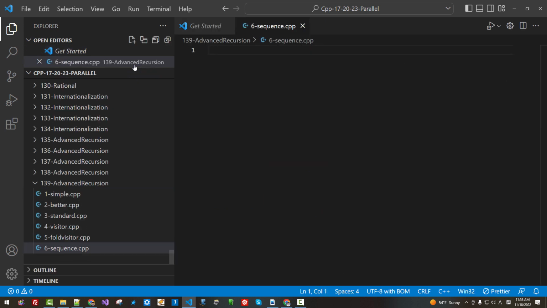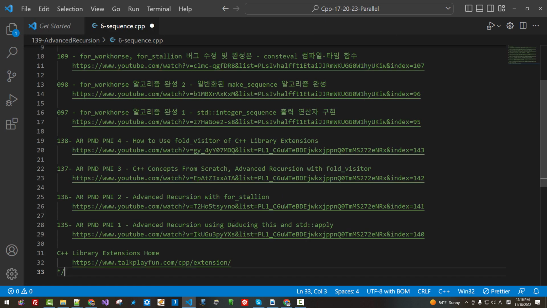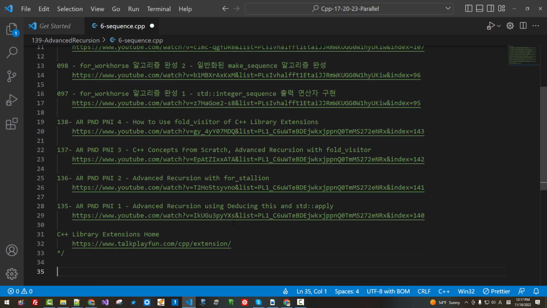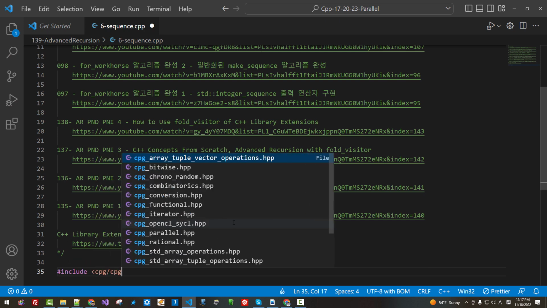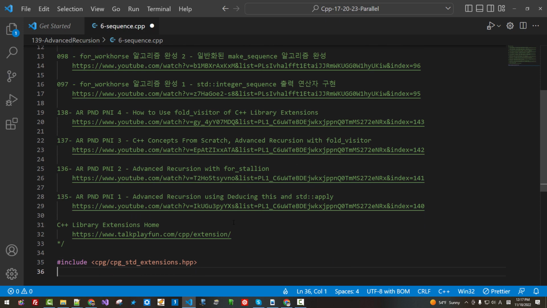6 sequence.cpp. Hit enter. Ctrl B. I copy and paste these links. Here include CPG STD extensions.